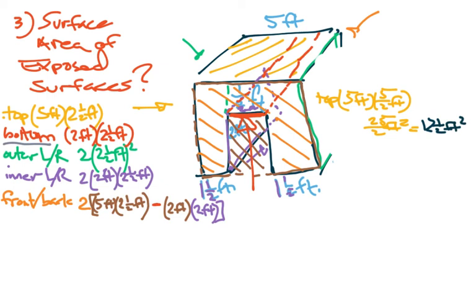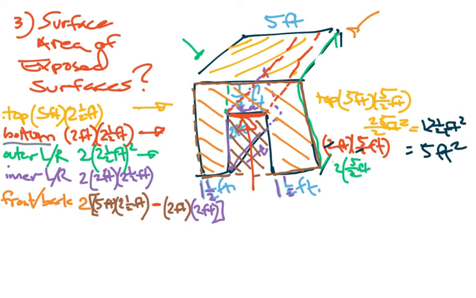All right, now let's do my bottom. So again, my bottom is 2 feet times 5/2 feet. Cancel, cancel. Simply 5 feet squared. All right, let's do the outer left, right. So that's going to be 2 times 5/2 feet squared. Don't you dare cancel because you have to follow PEMDAS. So that's going to be 2 times 25/4 feet squared. And then I can cancel, making that a 2. So that'll be 25 halves feet, and that'll be 12.5 feet squared.